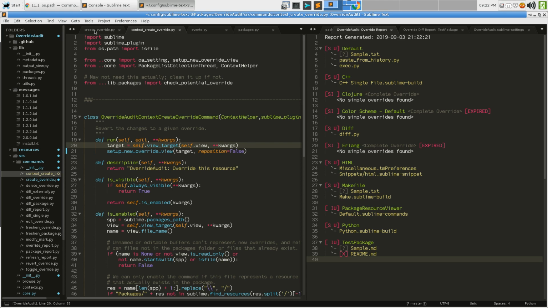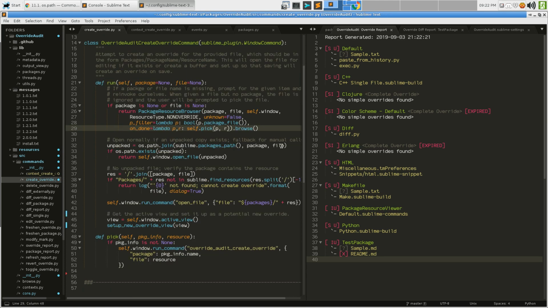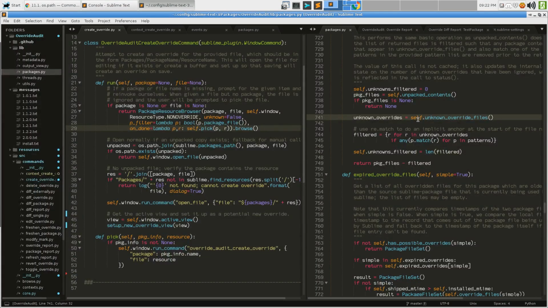Now, the other thing that we were fiddling with here is this. Bool p package file and is there an is ignored?